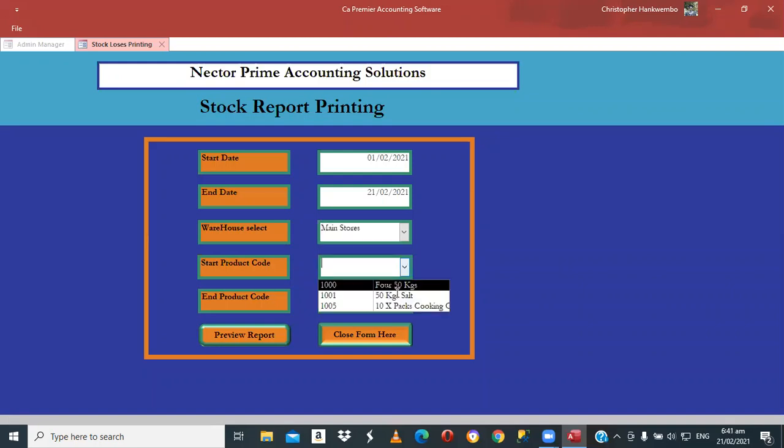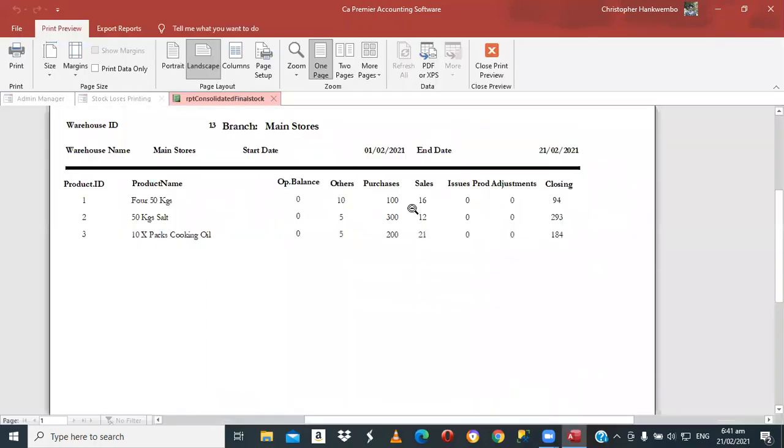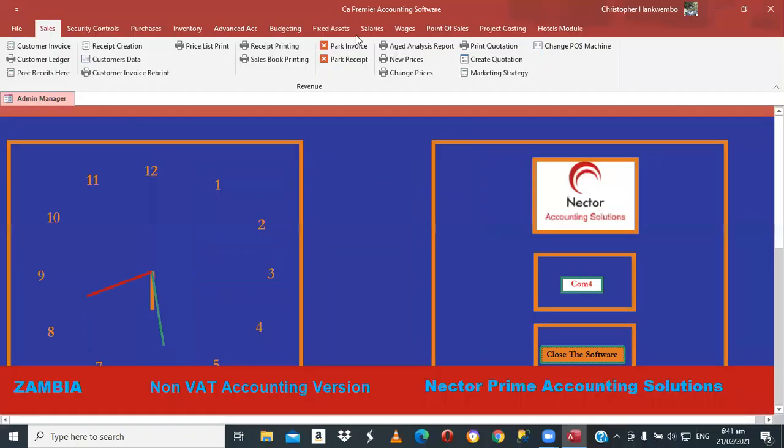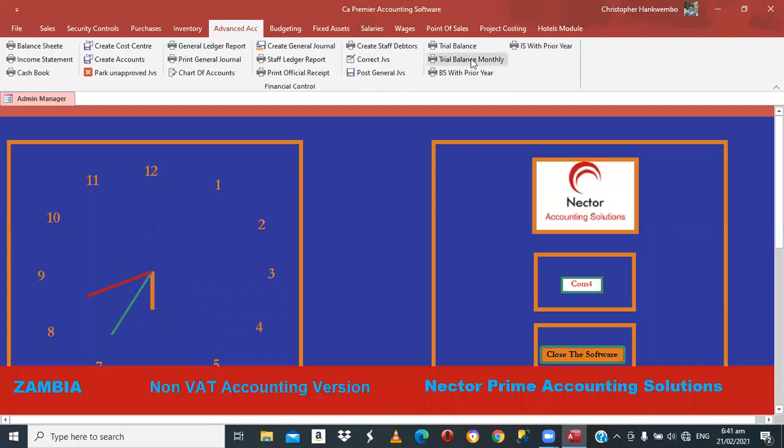Okay. Yeah. Then now, let's see. We want to see how this thing is looking like. Then we move on from there. Let's see. Yeah, the stock report. Have you seen? It has consolidated the sale from POS and the big invoice and subtracted from there. As simple as that. Okay. Now the next thing is let's check our financials now. Okay. You go under finance, advanced accounting. First, let's check our trial balance, how it looks like. All right. Yeah.